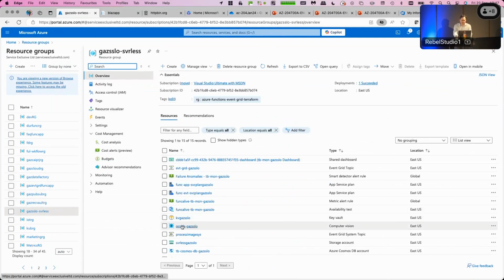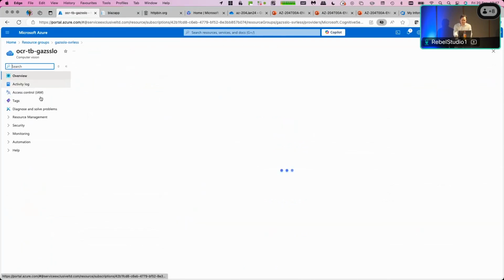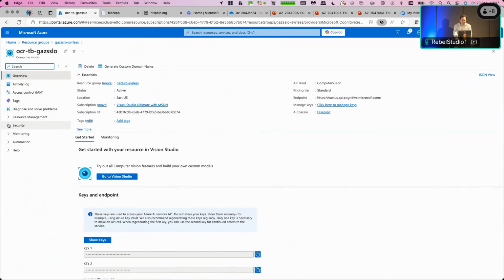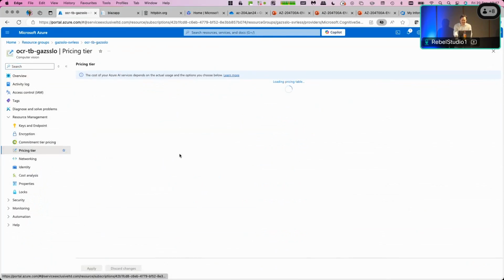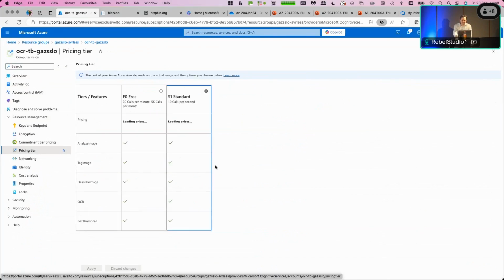The pricing tier inside here is S1, which means it processes 10 calls a second.